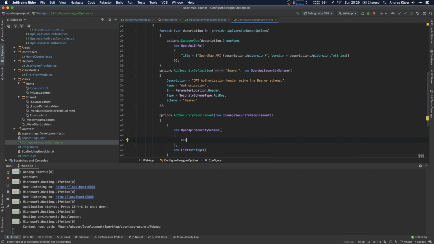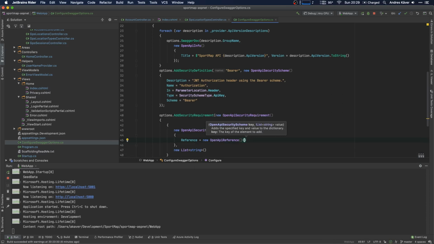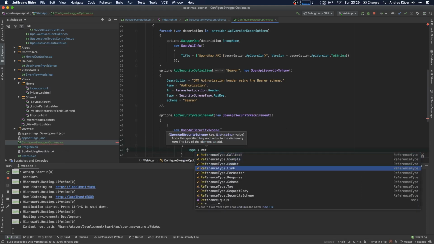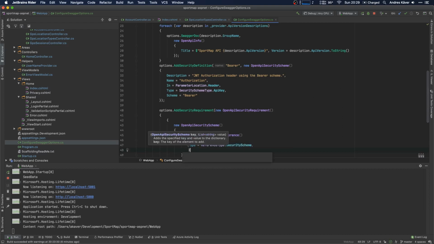So this is the reference, new Open API reference. So this is kind of obscure. There's the type, which is reference type security scheme. And then there is ID, which is also bearer.